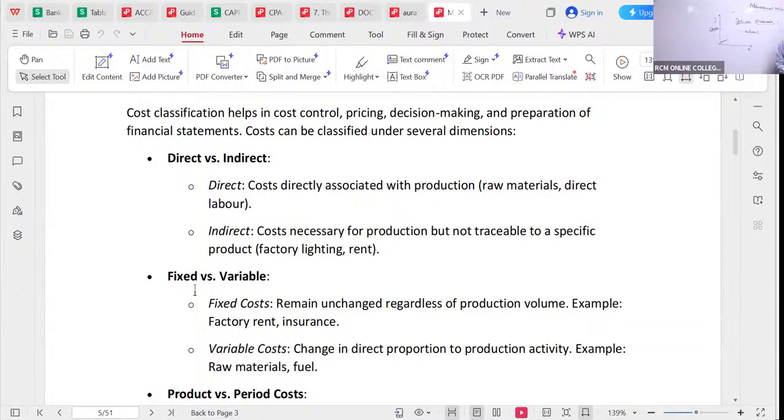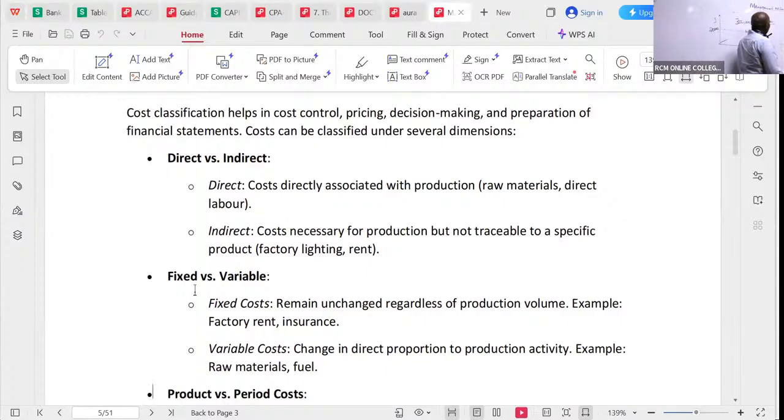So fixed costs are those costs that remain what here? Constant. They remain constant regardless of the number of units that are produced. And then you will end up giving us an example, like what here, somebody rents. A good example is rent or salaries per month, etc.